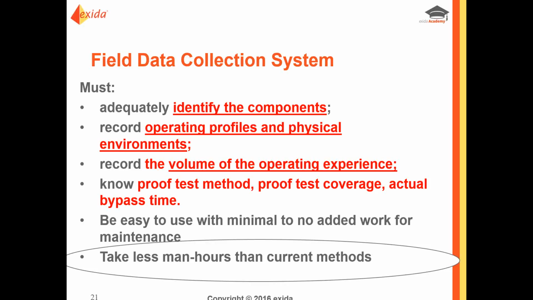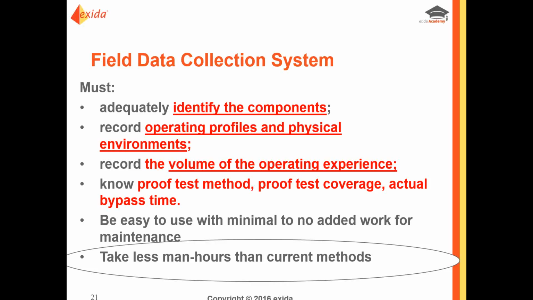And of course, it's a great idea to record the actual bypass time, because that is a significant variable in some circumstances, especially if the safety function cannot respond during a bypass. Think about it for a minute. If you're proof testing, the safety function is shut down and you have a hazardous event at that moment in time, although it's highly unlikely, the safety function will not respond unless, of course, you have some special mechanisms or do some special proof test technique.